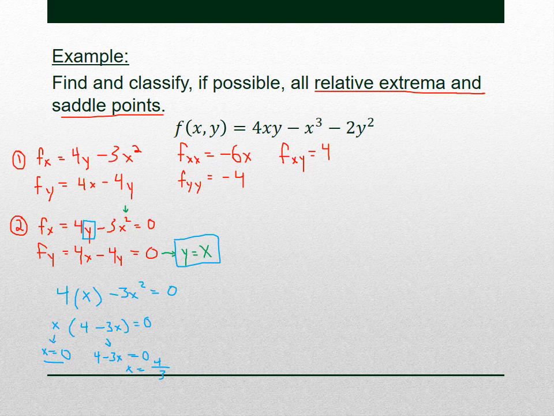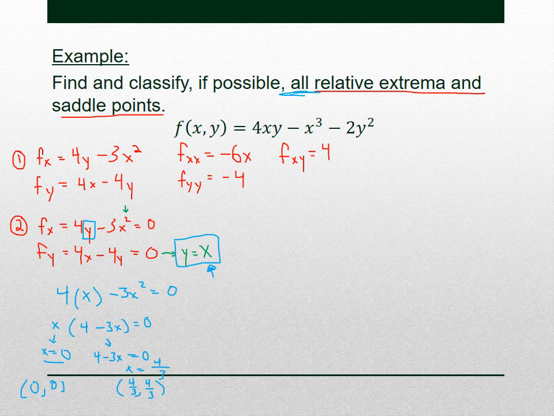There we go. And how do we solve that? Well, let's factor out an x, and we get x times 4 minus 3x equals 0. And then what we do with that is that gives us an x equals 0 and a 4 minus 3x equals 0. So x equals 0, well, we're done with that one. 4 minus 3x equals 0. We solve for x and get x is 4/3. So our answer is going to be 2 points. One point where x equals 0, and the other point where x equals 4/3.